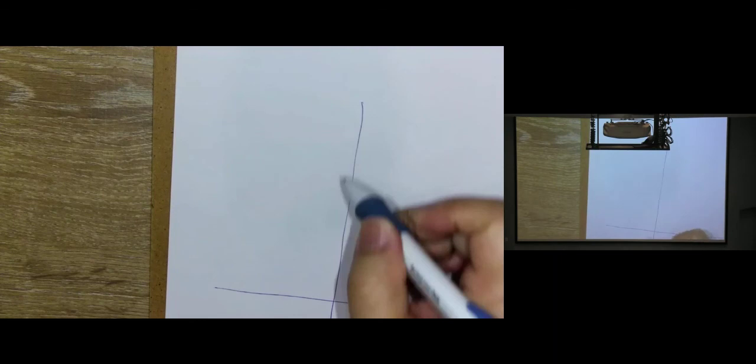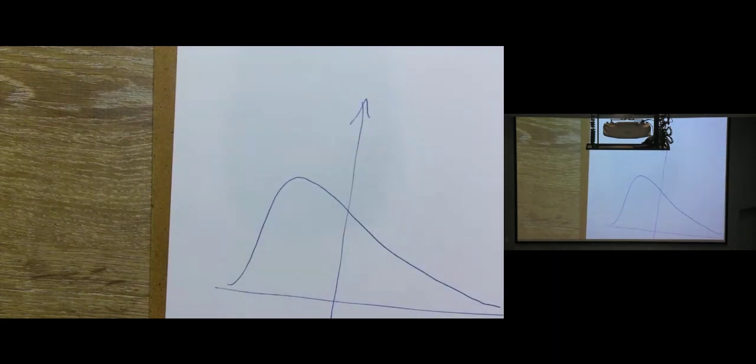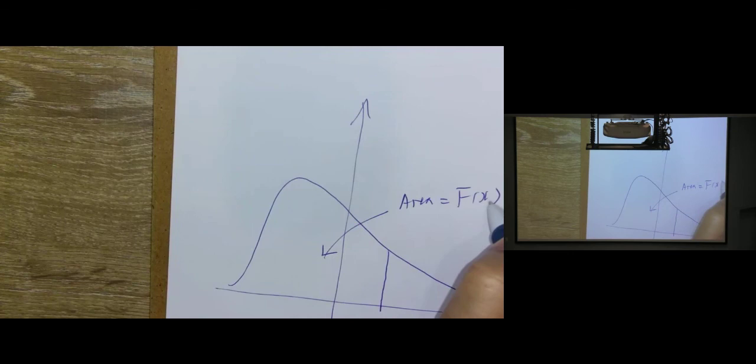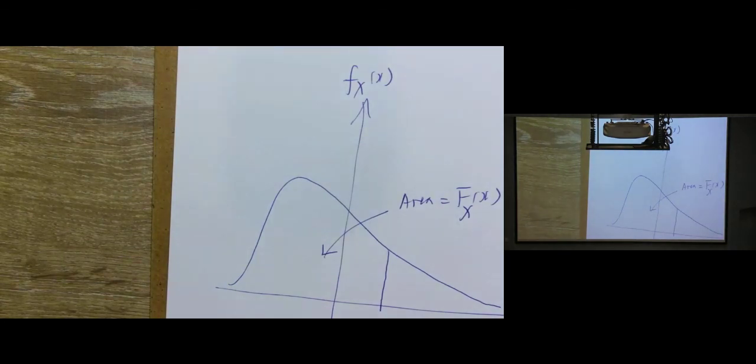So as a result, I have a density curve. To make sure you don't think that it is a normal distribution, I make it quite skewed. All right. So given an x, I want this area. This area is F of x. So the plot here is f_X of x. Okay, so this is our usual problem. We are interested in what the probability is when it is x.